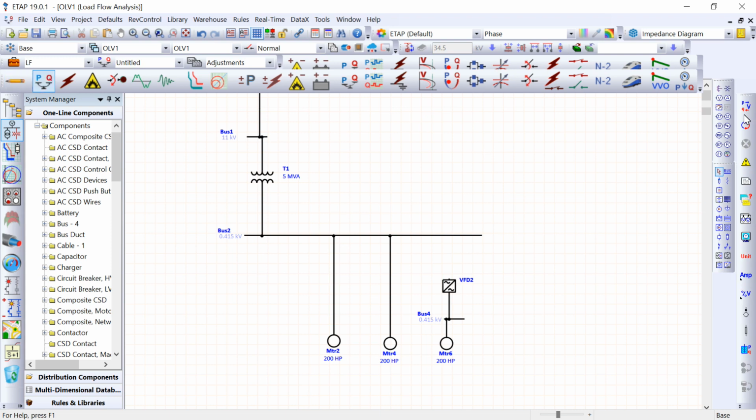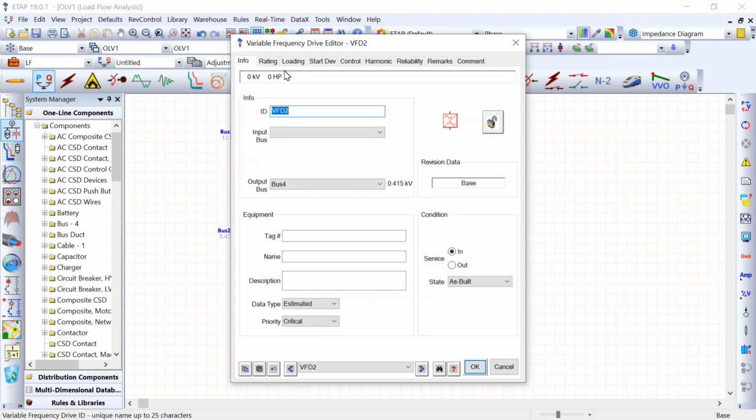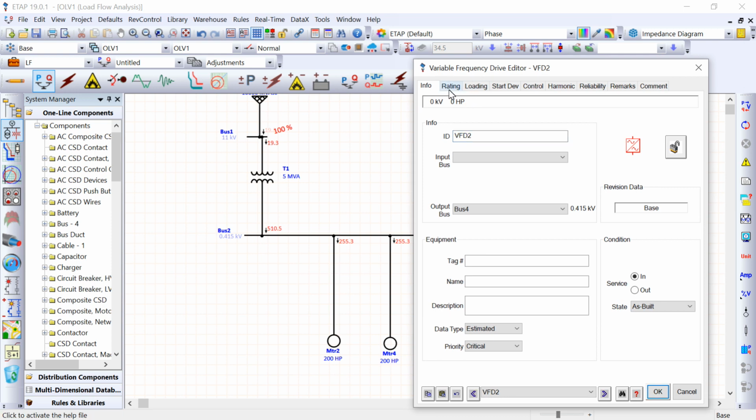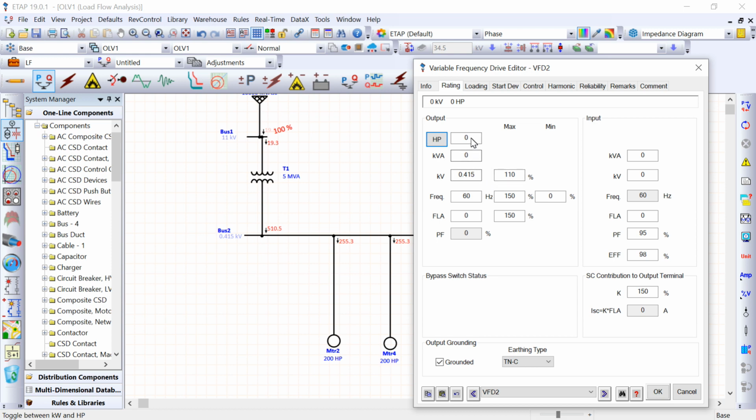I will tell you why later. You run power flow. Okay, now you can see the full load current is 255.3 amps. Then you go to the variable frequency device rating here.